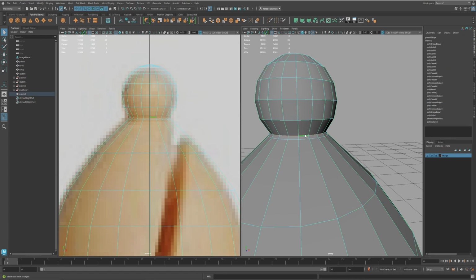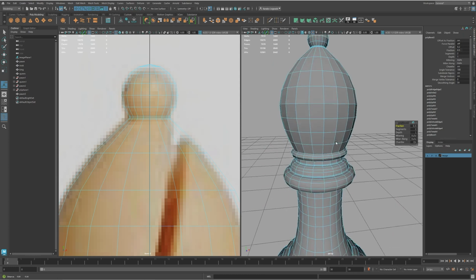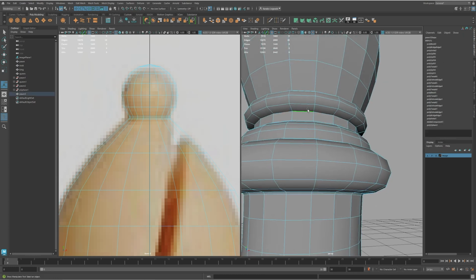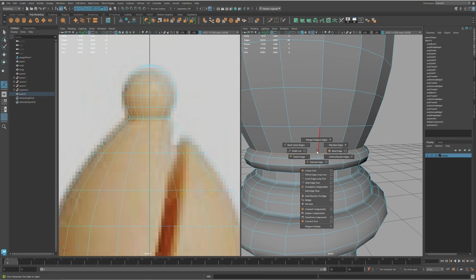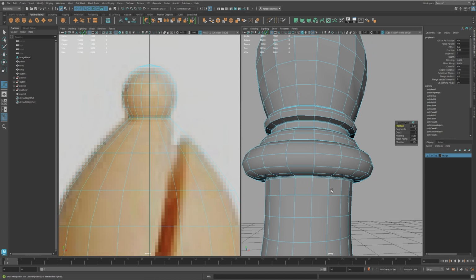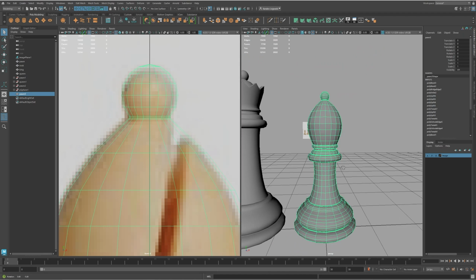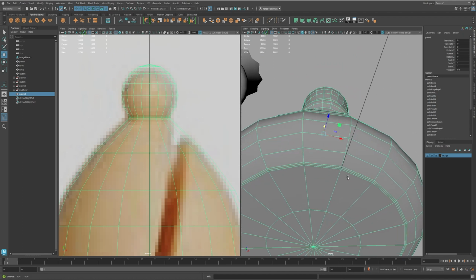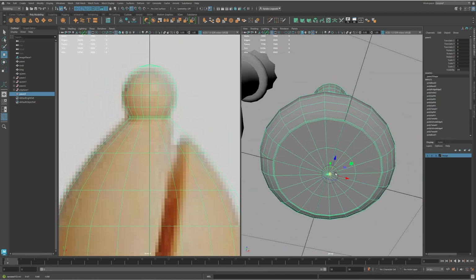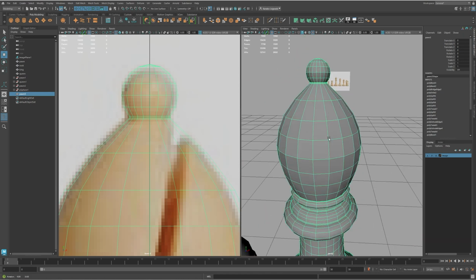So if I go to edge mode now, just double click this one. Let's go ahead and bevel that edge. And it looks actually pretty good right there. Let's see what else needs beveling. Double click this one and this one, shift right click, bevel edge, and lower the fraction. Okay, everything else should be done. If we hit 3, it actually looks pretty good. Again, my pivot point is off, so go underneath, hold D and V and middle mouse drag till it snaps exactly where you want it. Okay, so there we go.